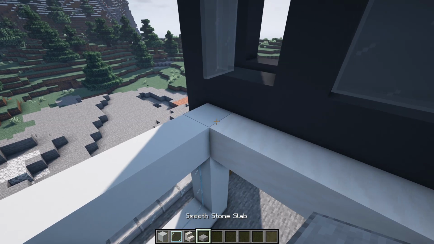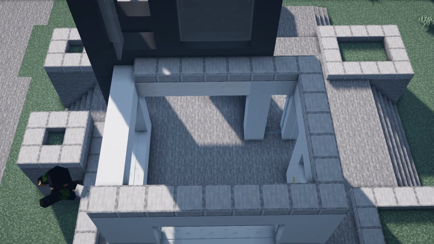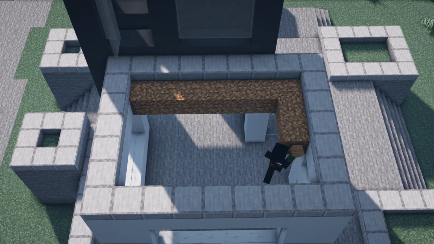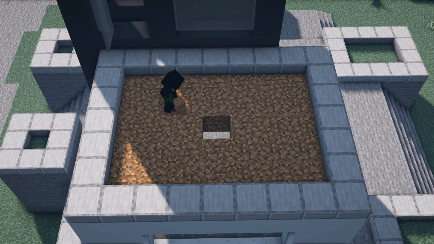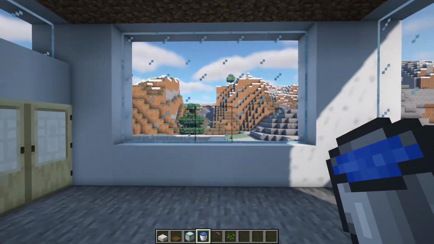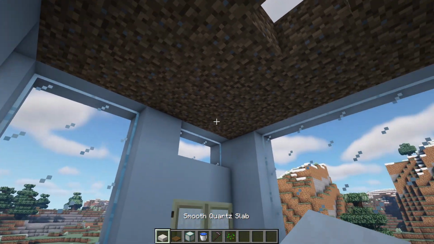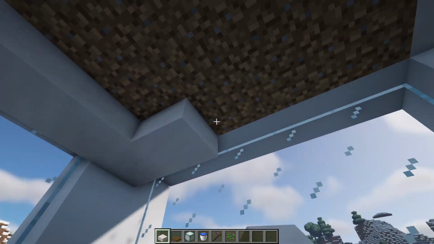What we need to do now is just fill all of this ring in with smooth stone slabs. And then after that, you can fill in the center with dirt blocks, but leaving the center block open for our water source to go. But we're not going to place that in just yet, otherwise it'll cause a bit of a flood inside here.